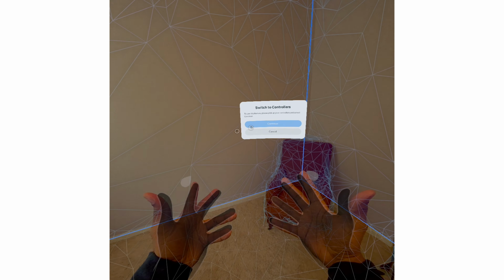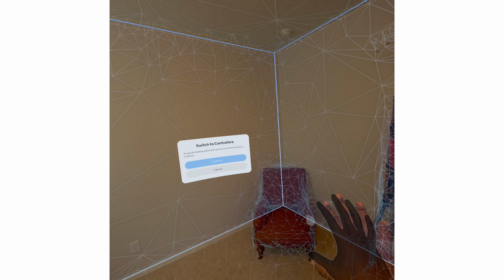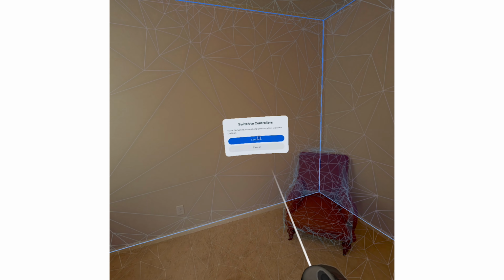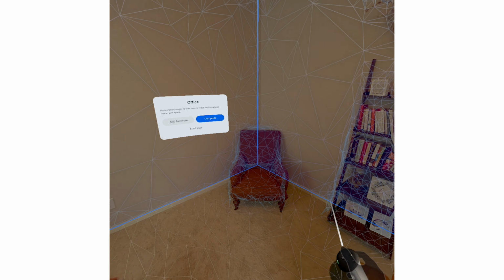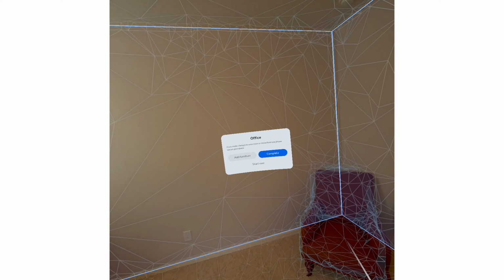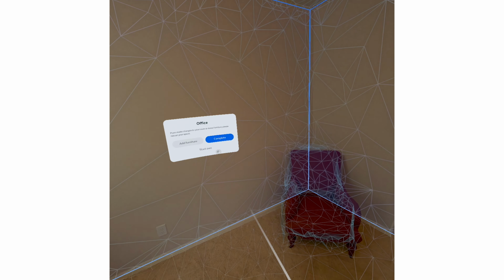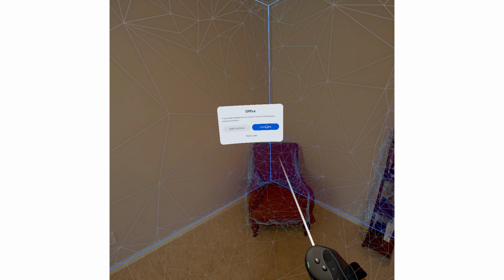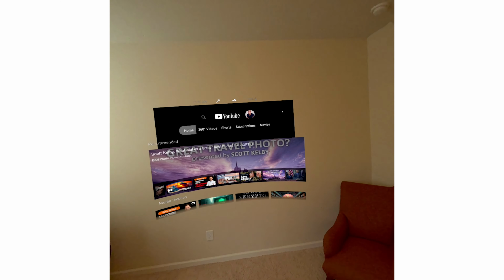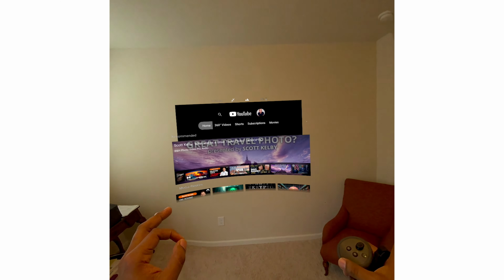Now, when you don't have the controllers, it's asking you to pick those up in case you need to make any adjustments to this. So I'm gonna switch audio here just to save your ears, but we're gonna set up this with the walls, and you don't need to set up any furniture, and I'm not gonna include this chair right here. So we're just gonna hit continue. You can see how seamless this is, right? It's your normal native YouTube, but just in mixed reality mode. You can see the screen is already pasted behind the UI, ready for me to pick a video.